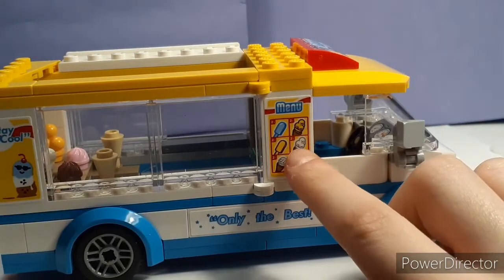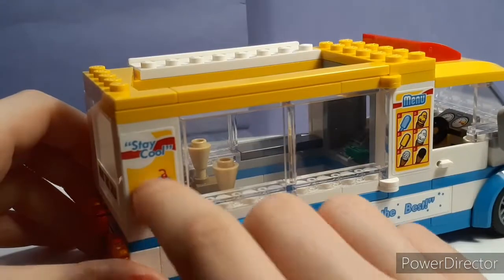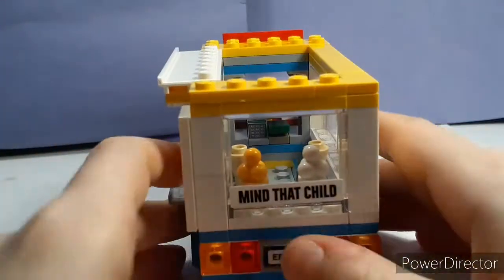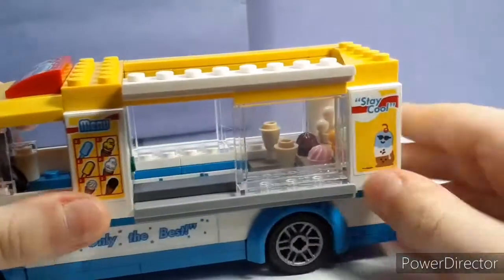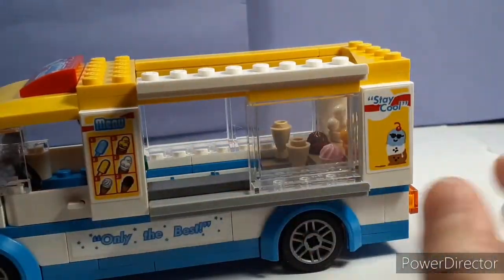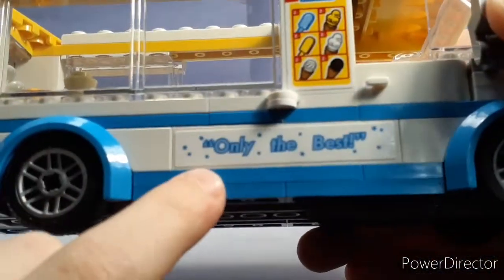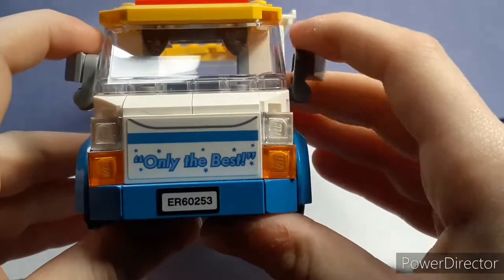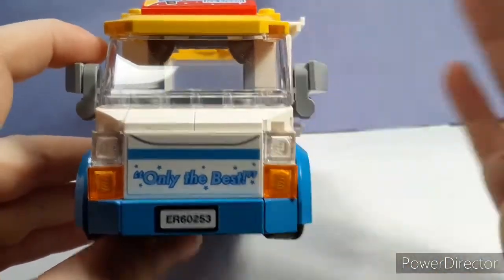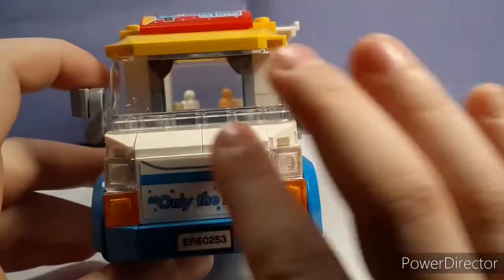You have the menu, which has the popsicle stick, ice cream — all of them. 'Stay Cool.' A sticker back here says 'Mind That Child.' Here is the same thing as the other side — on both sides it says 'Only The Best,' and up here it also says 'Only The Best.' This has, like, a Ram van style, I feel like, from Chrysler — it looks like that to me, but it might not look like that to everybody.